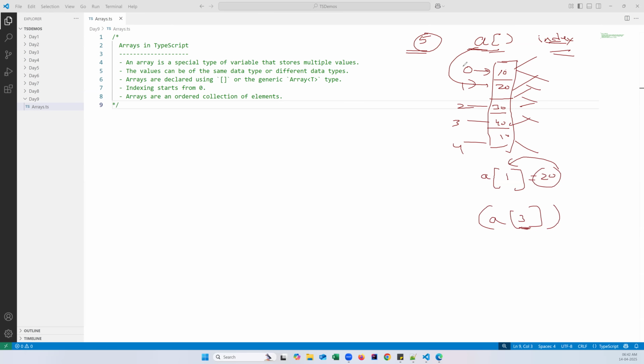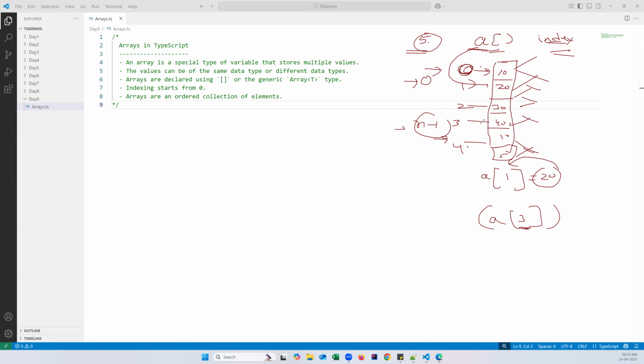Indexing always starts from 0. Whenever you want to count, index starts from 0. So if the array size is 5, the index goes from 0 to 4. That means 0 to n minus 1. The starting index is 0, and the last index is always n minus 1. If the array length is 5, then 5 minus 1, that is 4, is the last index. So we cannot store a value in the fifth position. Even though the size is 5, there is no location for 5, because the index starts from 0 and 4 is the last index. We can call these the lower bound and upper bound.